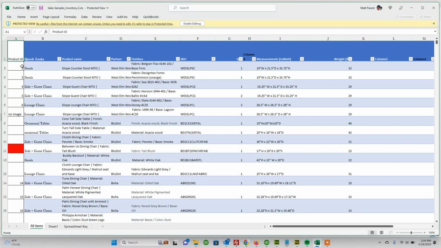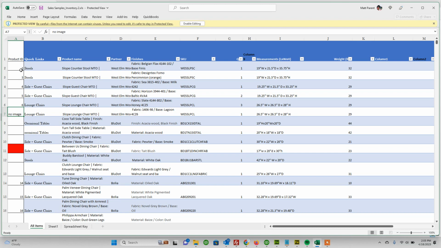So I took a look at your Excel spreadsheet and noticed you had the product IDs on the far left-hand side, and I can make that work. But it does look like there's quite a few that are still missing. In order to make the site look really great, I'd love to have all those filled in, and I'm assuming that they're just either we don't have the images yet, or we're going to get them.